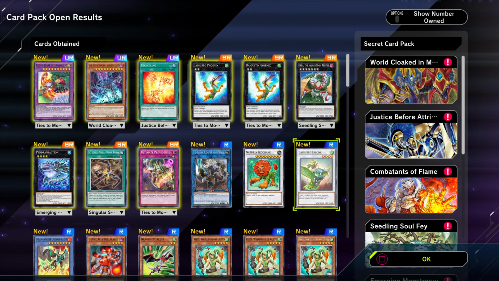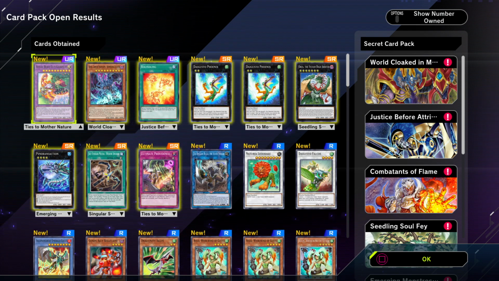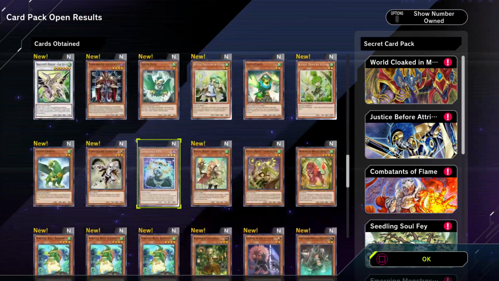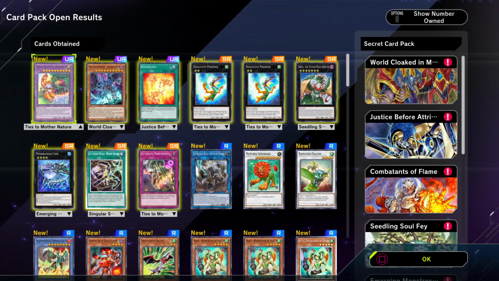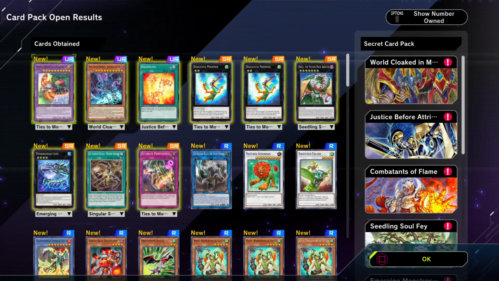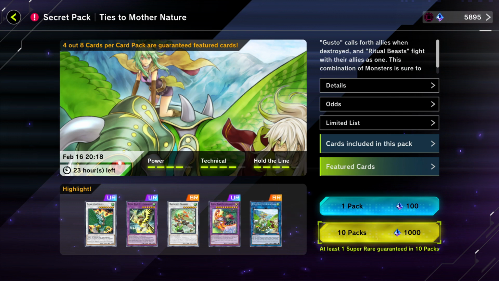Trash, trash, trash. Trash, trash, not trash. Good. Wait, where's my other card? There should have been... I could have sworn I got another... No, that was when you pulled it the first time. Oh, okay.